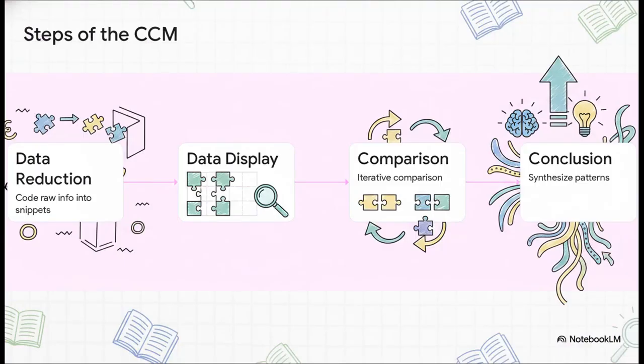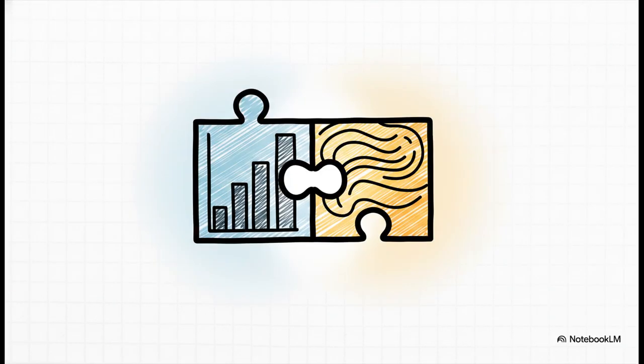So, boundaries are set, but how do we actually analyze all this data without just lazily grouping it into basic themes? Enter the constant comparative method, or CCM. This method is incredibly effective because it forces you to move from low-level description all the way up to high-level abstraction through 4 very deliberate steps. You reduce the data, display it, compare it iteratively, and then draw your conclusions. It systematically stops you from just throwing out data because it doesn't fit a neat little pre-existing theme. And this is vital because an integrative review is a mashup of so many different kinds of studies.